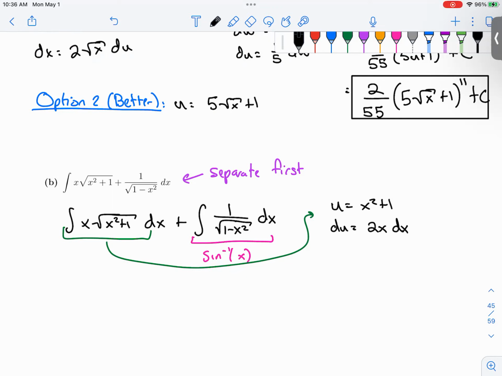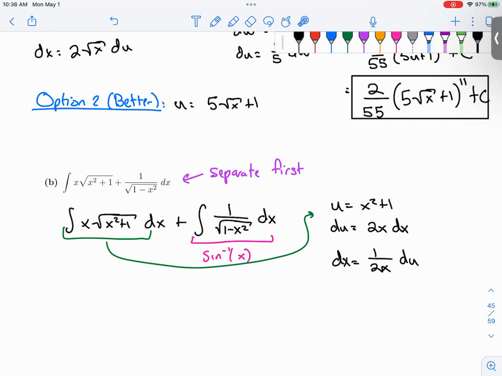1 over 2x du. Yes, exactly right. So dx is equal to 1 over 2x du. It honestly feels like one of the hardest ones to overcome, despite it being quote unquote some simple algebra, because it feels like this is new math and you can't do the old math. You can. Everything still works. And I know the way I write it is a little bit weird, but it's for your benefit so that you can look at it and just immediately replace it with what dx is.